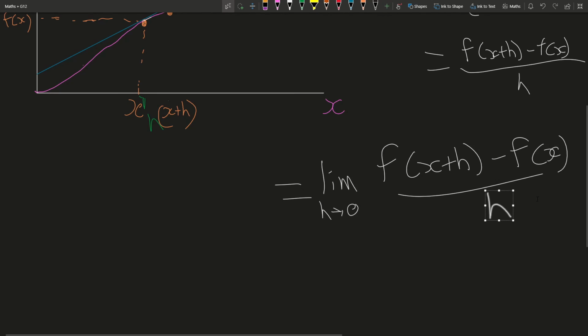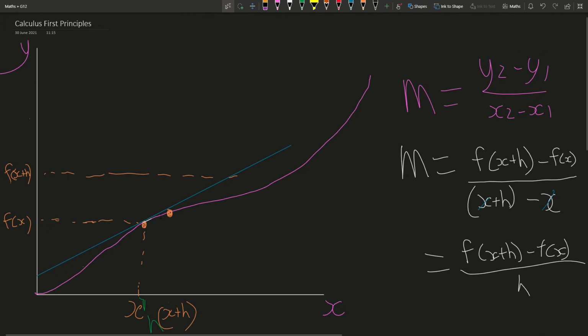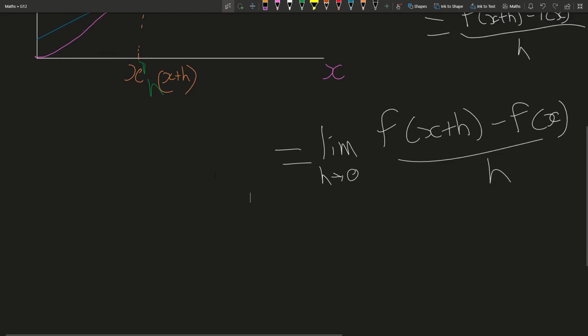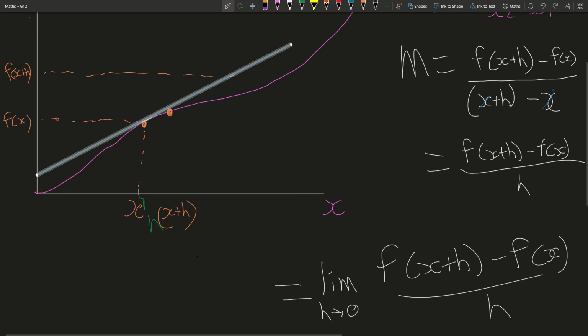And we can't make h equal to 0, or then we'd be dividing by 0, and the maths would break, because imagine what if this distance was actually 0. It would be weird. It would sort of break. We wouldn't have any gradient at all if it was actually 0. But as long as h isn't 0, but it's very, very, very close, we're going to get an answer that's pretty accurate to this blue line.